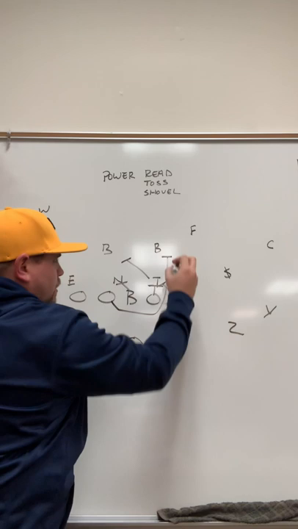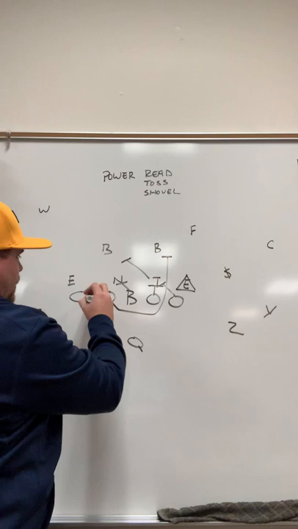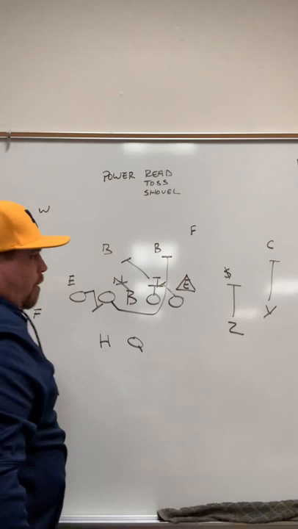Center to the backside A, get our good skip pull. Notice our guard is not worried about this defensive end — we're gonna read him. We're gonna block him with our eyes. We're gonna make him make a decision he cannot be right. Backside tackle steps to the B gap, makes sure nothing's coming to that B gap, and hinges and gets that thing real wide. We block most dangerous out wide there.